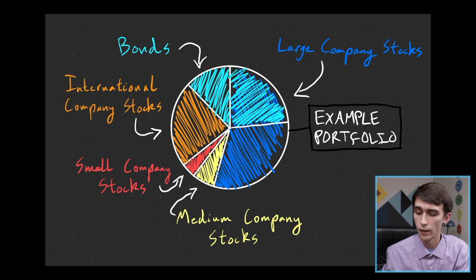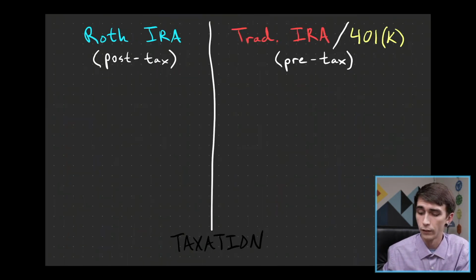So for example, the large company stocks slice will be the S&P 500, which is 500 different companies. And same with the other ones, it's usually a bundle of a bunch of different stocks, so you get a really diverse range of things that you're putting your money into. And that's the point, for it to be a little bit less risky than just buying and trading stocks. That way you can be confident by the time that you retire, you'll have the money available for you. So now I'm going to compare and contrast the three different things and tell you the differences and similarities.